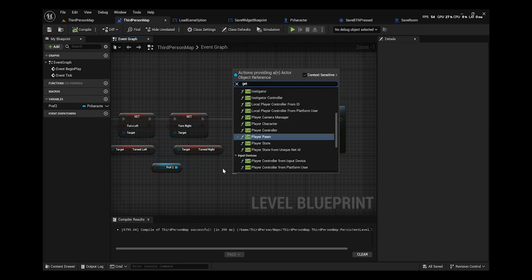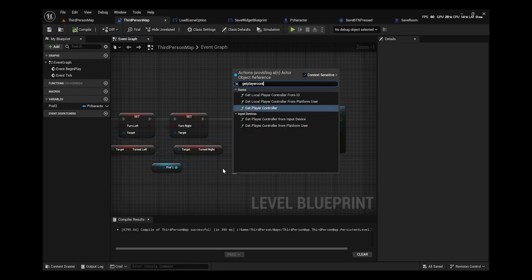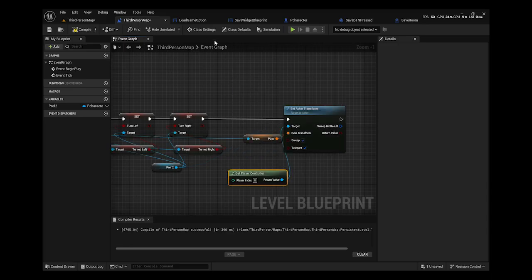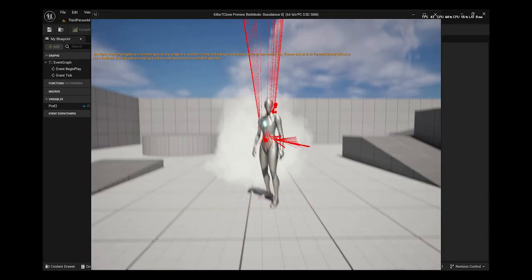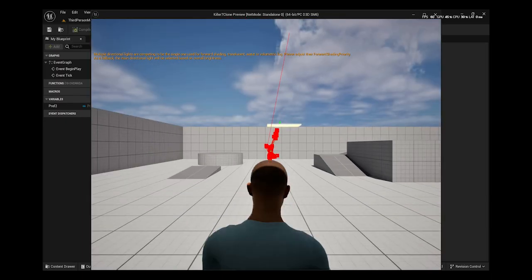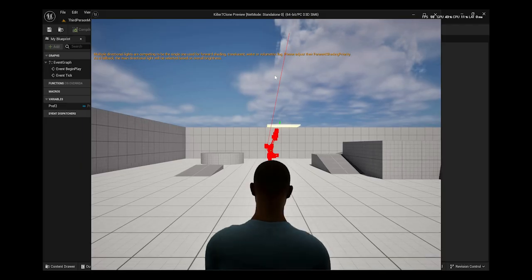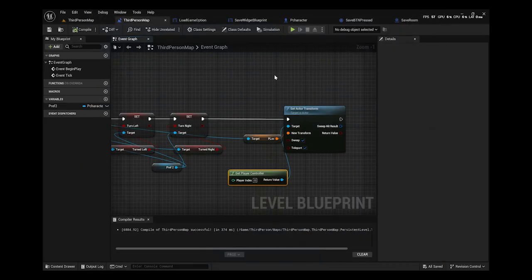Get player controller. Did that work? The good news is it's working.